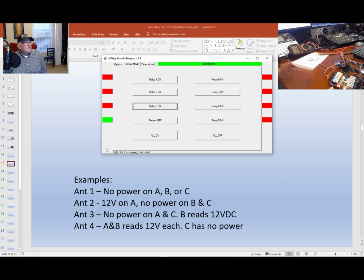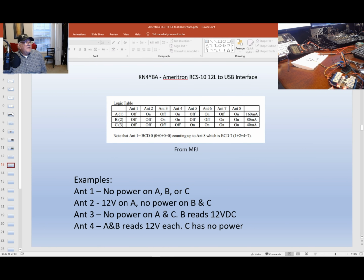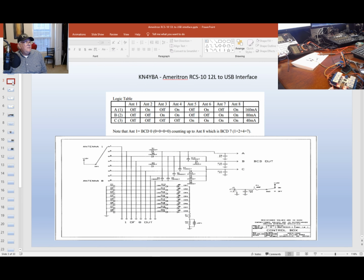Like I said, I built this to the spec of MFJ in their drawing package that comes with the antenna selector. I only designed this part of it. I copied this design here with the diodes and capacitors. And it works well. But this will give you the capability of doing a bench check of your circuit before you actually connect it to your antenna relay. And it saves you from having to take the antenna relay out of the attic.